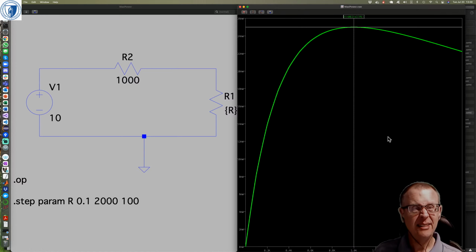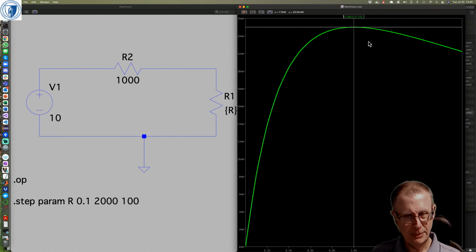If we do that, then the thing we get plotted is the power dissipated in resistor 1, and you'll notice that the x-axis now is no longer time, but it's the change in R value, in the value of resistor 1. And you should get a plot something like that, right?